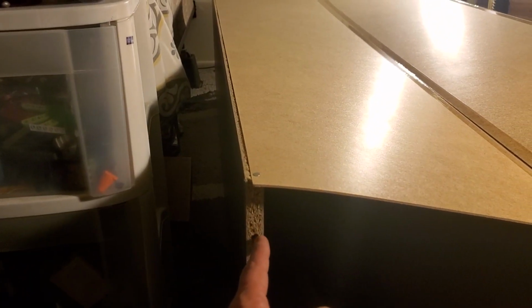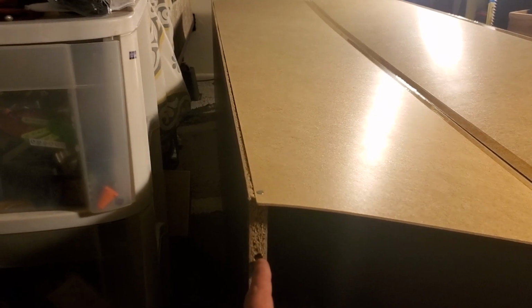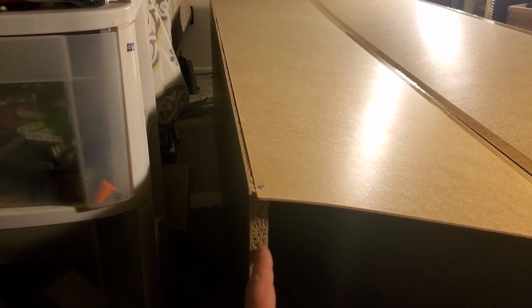The top's going to be a little bit of a challenge because it already has areas to put those. Actually, those might work out because I'm going to have to put the big screws in the top since I'm doing this all a little bit different.